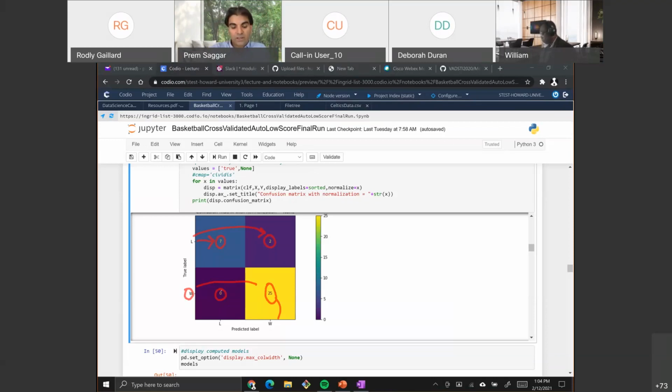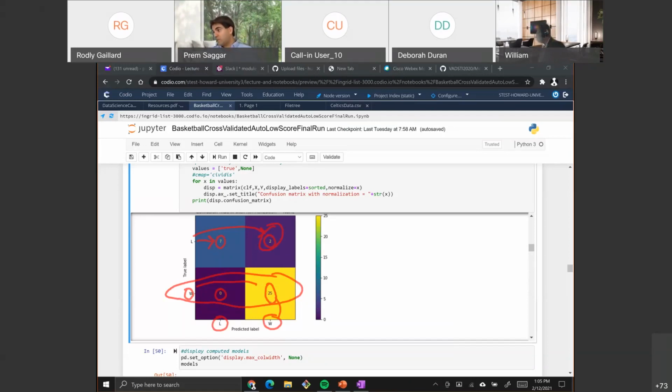What you predicted, okay, you predicted a loss down here, and was it a loss? No. And you predicted 7 losses up here, and it was correct. So every time you predicted a loss, you were right. And the majority of the data, right, were wins, and you predicted a win 25 times, and you were right those 25 times, right? But twice when you predicted a win, you were wrong. You see that? Okay. So the predictive power of loss here, right, is better than the predictive power of winning.